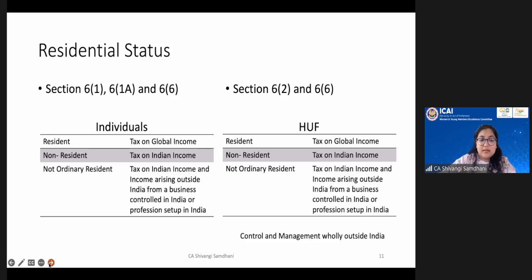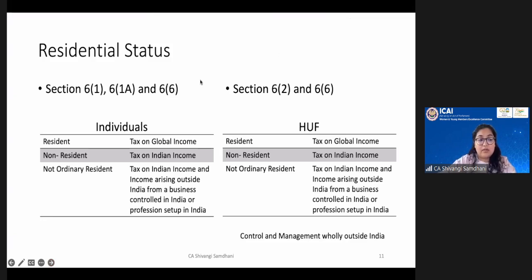There are a few other issues with regards to stay, like the stay need not be continuous, that straight 182 days together. No, it's not like that. If a person comes in India, leaves India, again comes in India, again leaves India, if the aggregate stay is more than 182, 120, 60, whatever number of days we discussed, if the aggregate number of days exceeds, then accordingly the distinction will be made. Plus the date of entry and date of exit, both are to be included. So this is one important thing which creates a confusion in the minds of a lot of people.